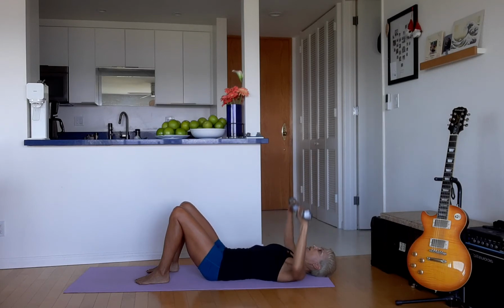And here's double. And it's up. Up. Reach as tall as you can. Reach. The taller you reach, the more you're squeezing your pecs together. Squeeze. Reach, reach, reach.